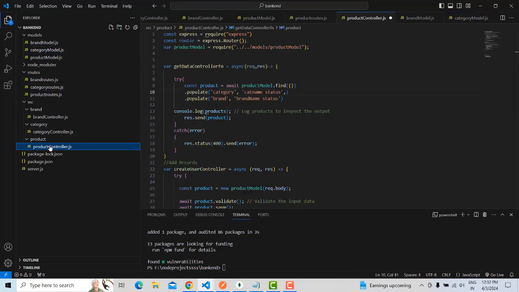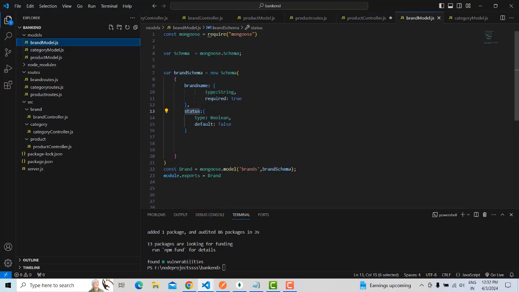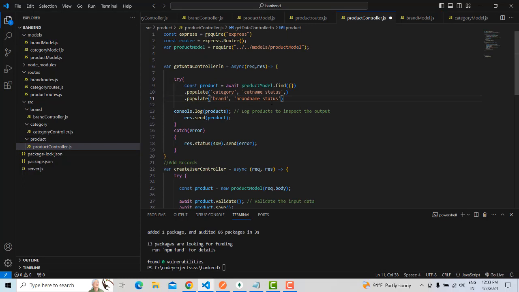After that, we have a brand table with a brand name. How do we get the brand name? You have to give the brand name like this, brand name, then status. Don't put a comma in between; I gave a small space between these two texts. Then for these products, we have to call it over here, product. That's the only thing you have to do.